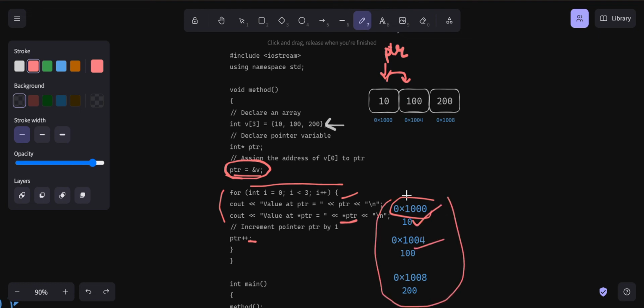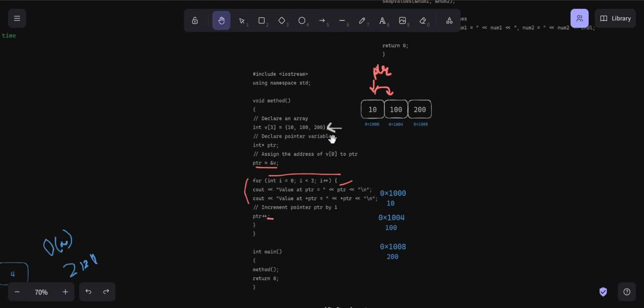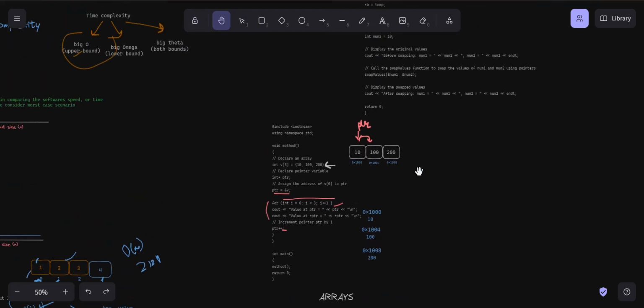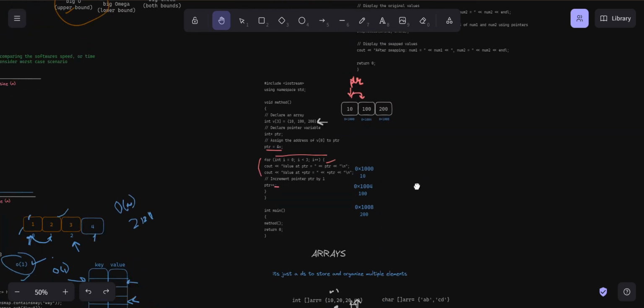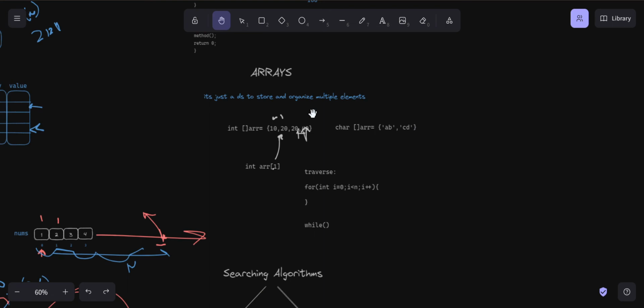This will be the output. Just see this solution once, see this code and these outputs, and you will understand it. So that's how you should know pointers. We will be providing you more questions based on this, but for now this is fine.